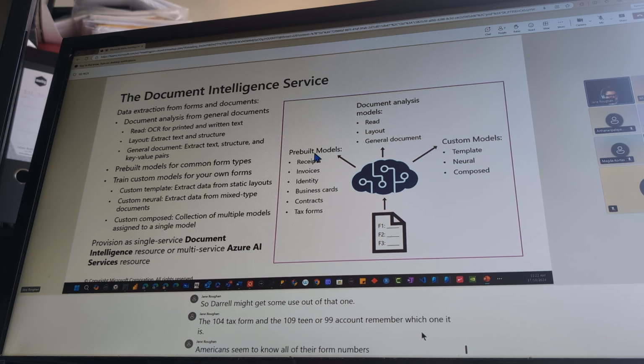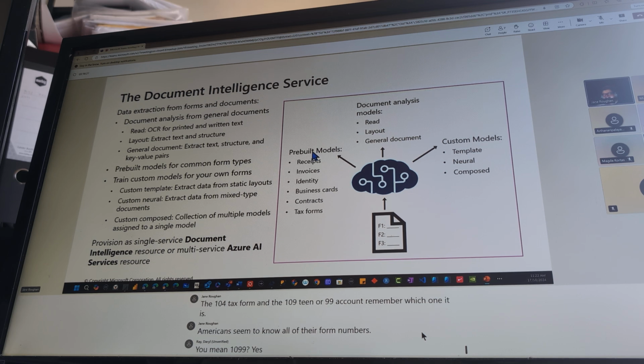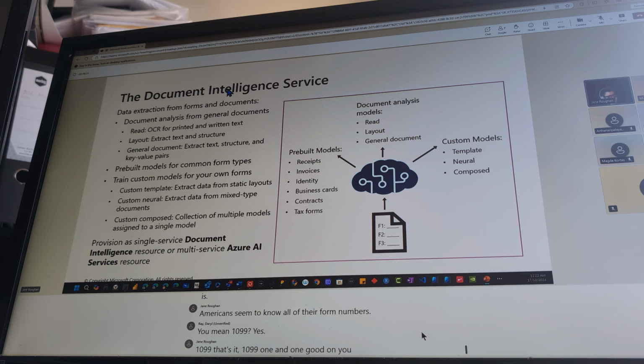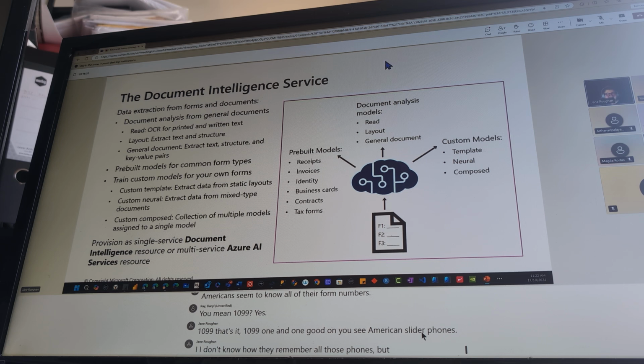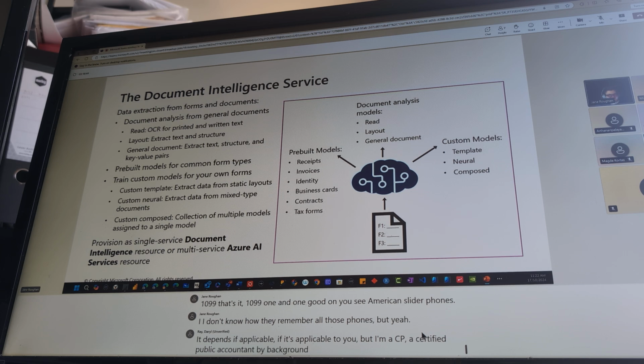You mean 1099? 1099, that's it. Good on you. See? Americans know their forms. I don't know how they remember all those forms. You have to, because it's mandatory. It depends if it's applicable to you. But I'm a CPA, a certified public accountant by background, so I had to pass that as a course in college.